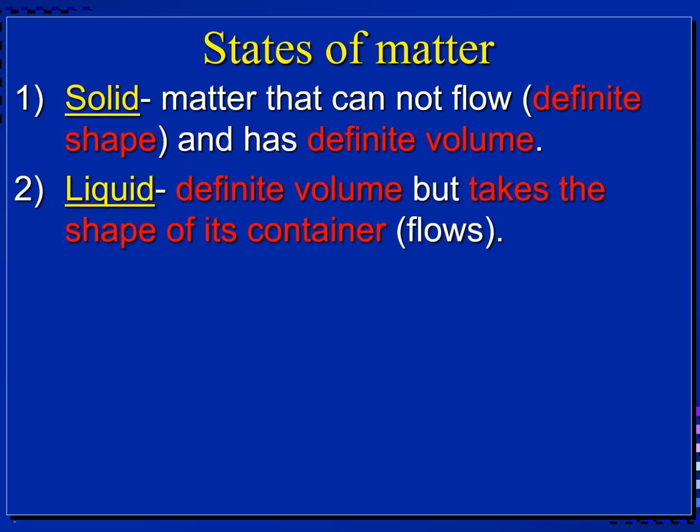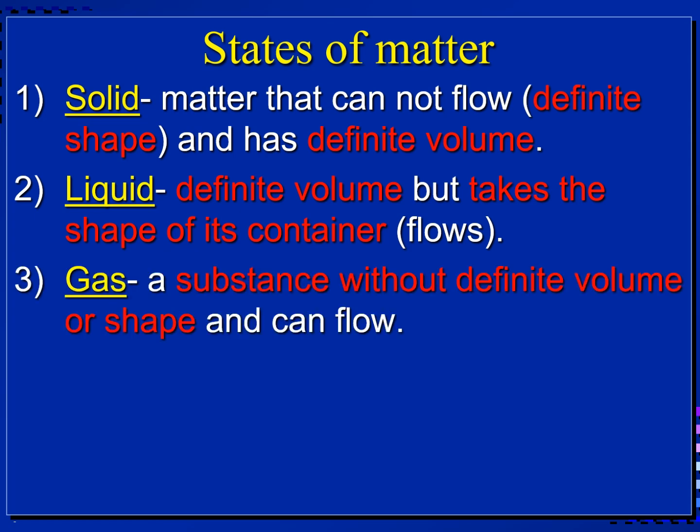Liquids, this will be like the water in your water bottle, right? They have a definite volume. You can measure what that volume is, but it's going to take the shape of whatever container you put it in. I could have 5 milliliters on the floor versus 5 milliliters in a graduated cylinder. Different shapes, but still 5 milliliters. Gases are going to be things that do not have definite volumes or definite shapes. They're easy to move around and flow around.